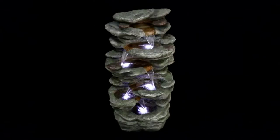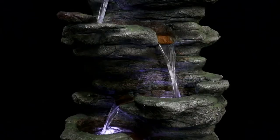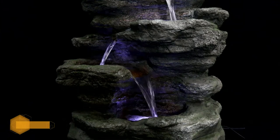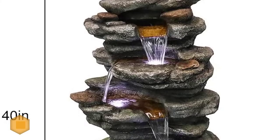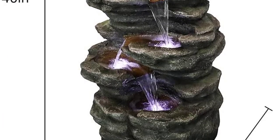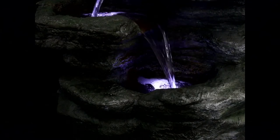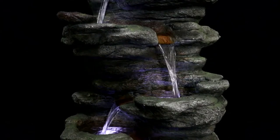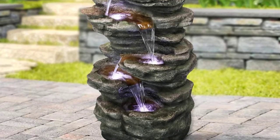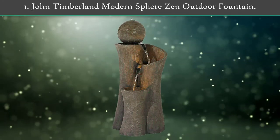Number 2: Sun Jet Six Tiers Rocks Outdoor Water Fountain. Create a tranquil atmosphere with this natural relaxation freestanding fountain. The rock-shaped design looks great in your garden, and you will feel like you are sitting next to a majestic mountain stream in the great outdoors. As the water begins to flow, the natural sounds instantly put you at ease. It's the perfect gift for anyone who needs added relaxation in their life, with a gentle cascade of water that emits a calming, relaxing sound.